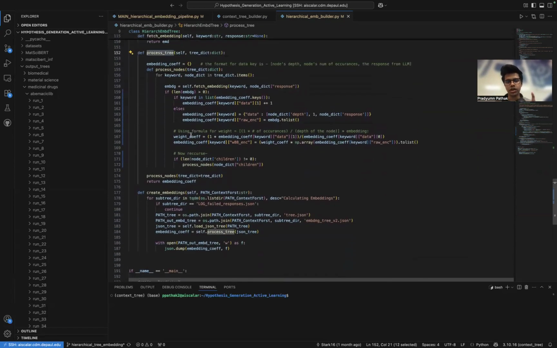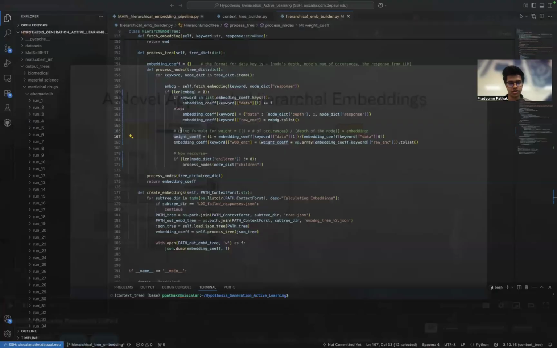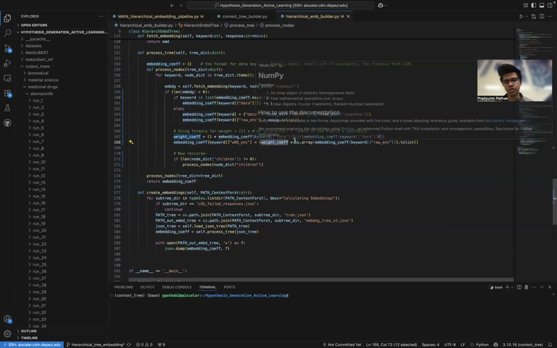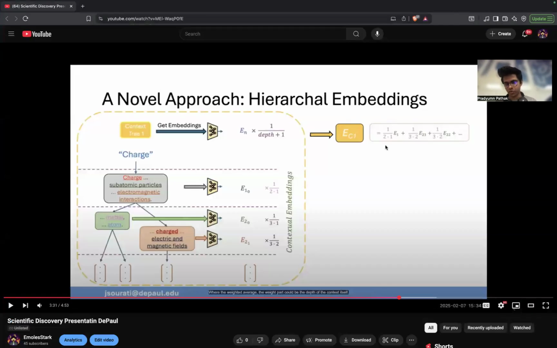And then we are giving it the weight coefficient according to the example that I showed you, where the weight is the depth. As you can see, we're just fetching the depth data from that JSON object, and we're multiplying it in a weighted average form. And then we just multiply this weight coefficient with the vector embedding itself. It might be complicated here, but basically these two lines of code are doing the weighted average, this part.